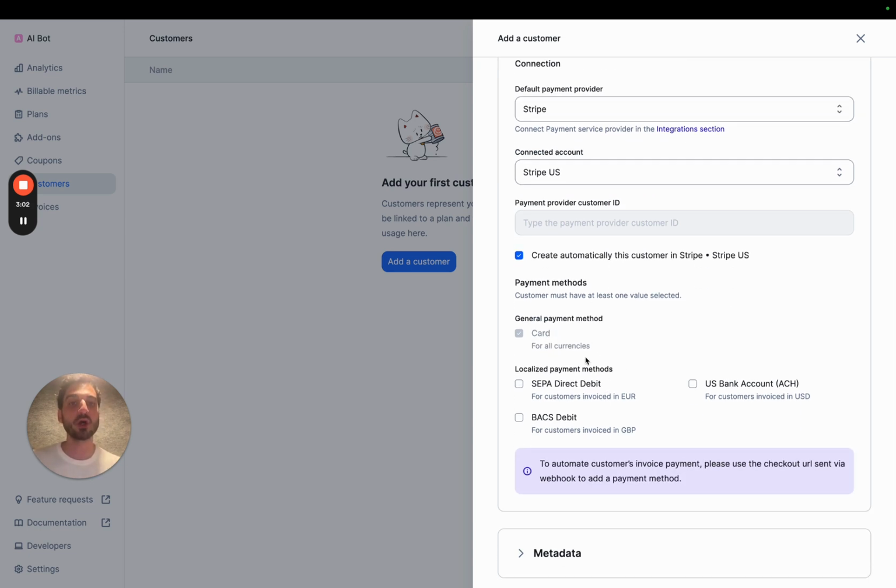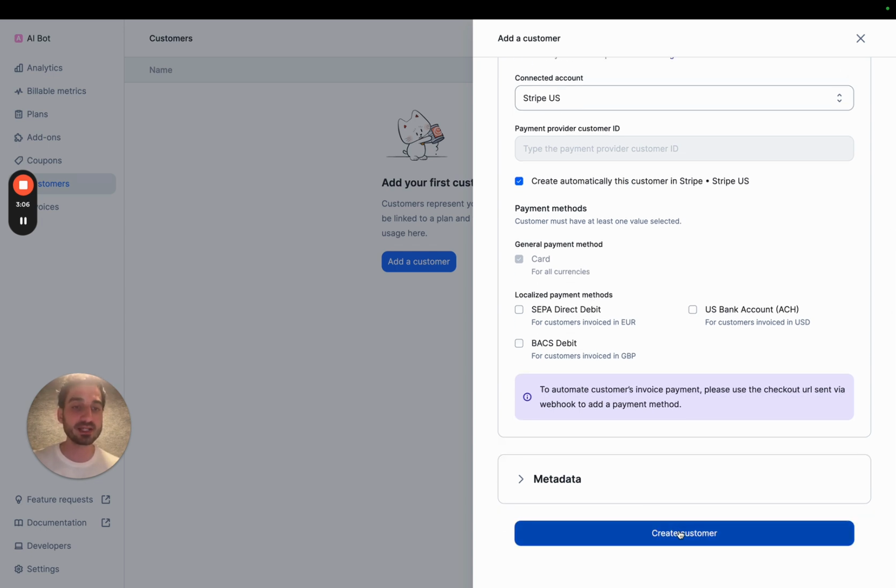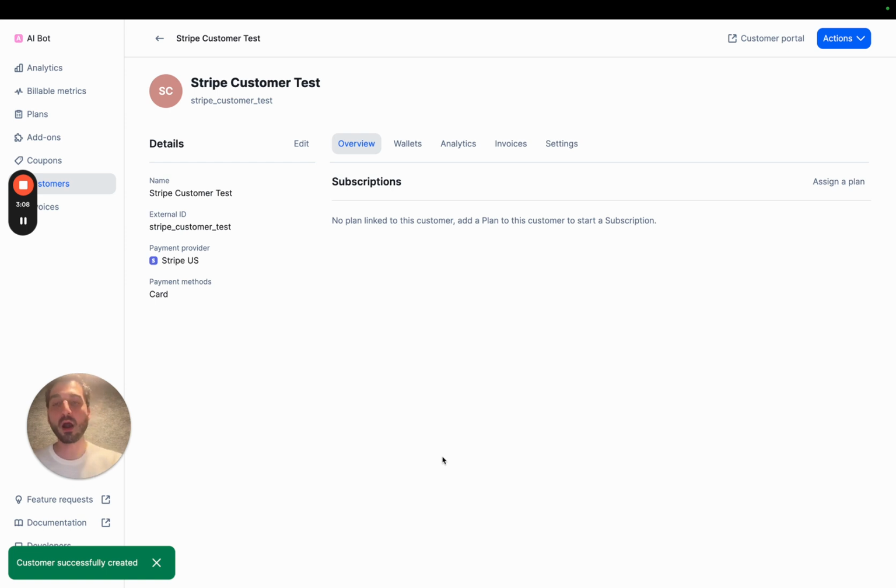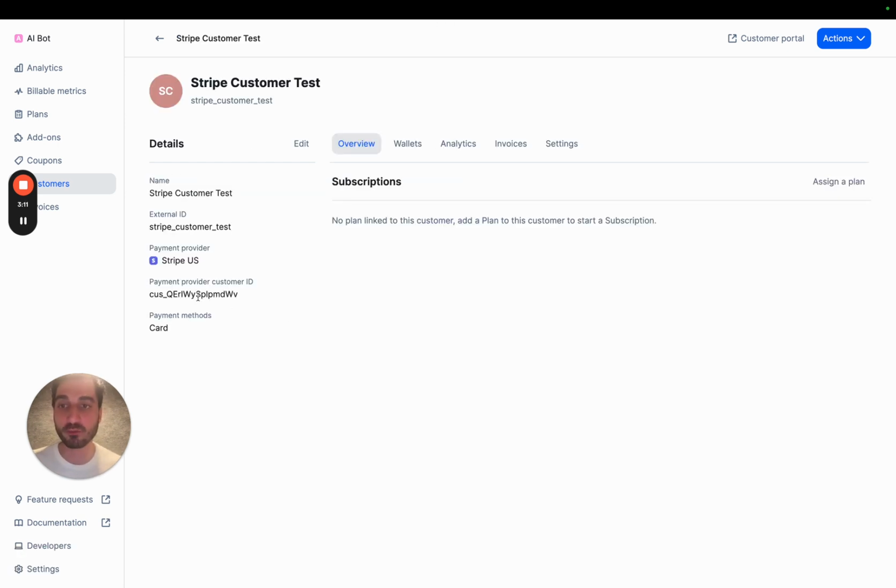You can define a payment method, and by creating this customer, we are going to create this customer automatically in Stripe. So here you got automatically the Stripe customer ID within your Lago account, and Lago did a one-to-one relation between this customer in Lago and the customer in Stripe.